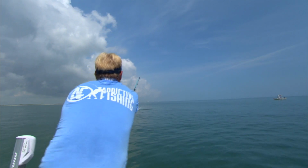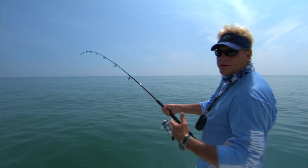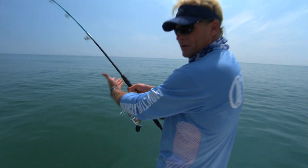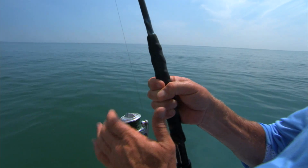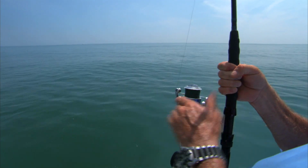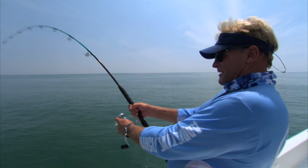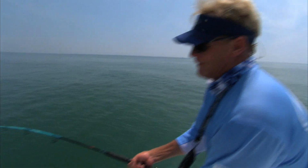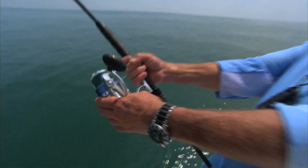Come on, baby, yeah! Now they're getting bigger. Yep. I had somebody email me on the internet the other day asking why I hold the line right here. I do that to give it a little bit of extra drag, because you always kind of want to have that varied. You see a lot of guys that'll thumb the spool or put their fingers on it a little bit to create a little more drag. He's got me breathing heavy. Yes, he does. These new rods, you can put as much pressure as you want on these fish, as much as your line can take. And my fin's line can take it, brother.